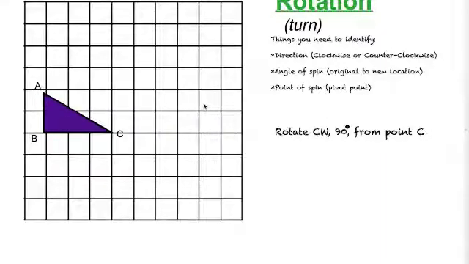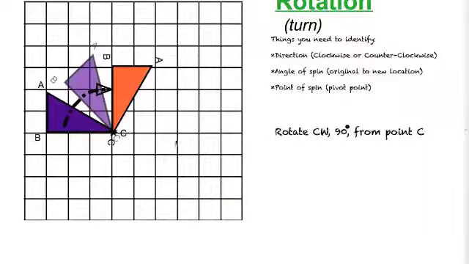Copy this into your notes and rotate clockwise 90 degrees from point C. We can take this image and start spinning it along point C. Make sure we're never leaving point C and we're going clockwise. 45 and then 90. We're seeing line B and C rotating here, and they make a new angle of 90 degrees. If we were to measure line A to C and the new A to C, it would also be 90 degrees.